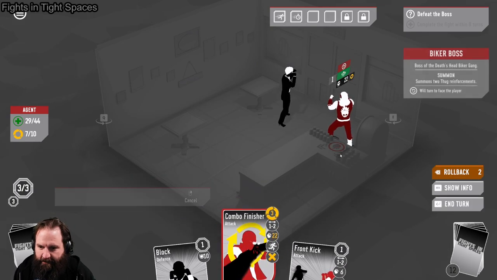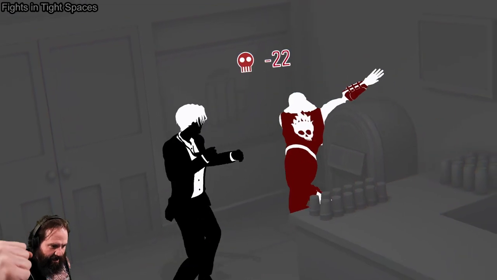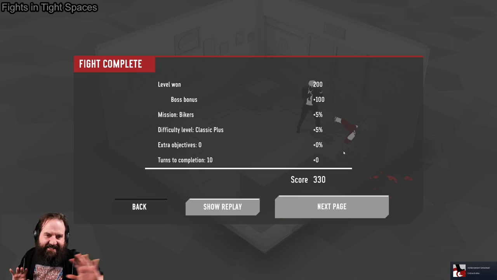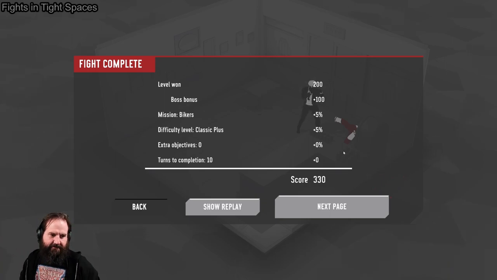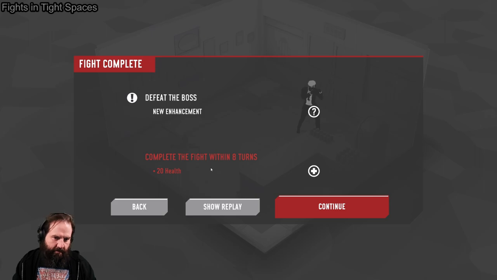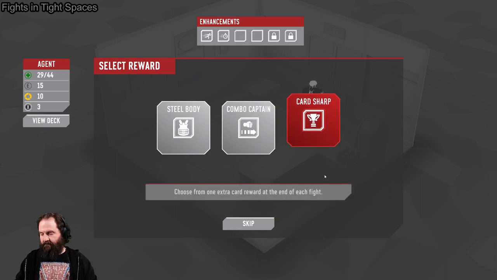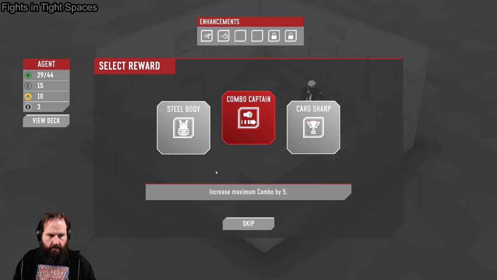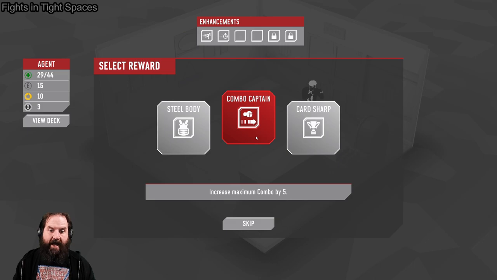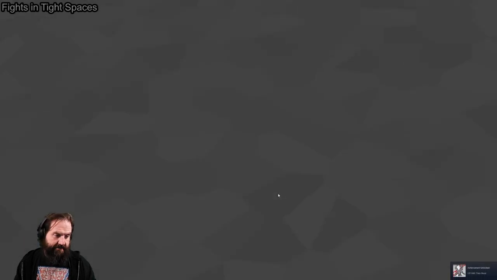Oh, good. He left me the good one. Exactly enough. It's almost like it was Kismet. 22 hits. Santa Claus, go fuck yourself. Untouchable. Didn't even get touched that time. No damage at all. What are my extra objectives? Oh, complete the fight within 8 turns? Christmas is canceled, bitch! Alright. Max health. Oh, max combo. I'm taking max combo, baby.